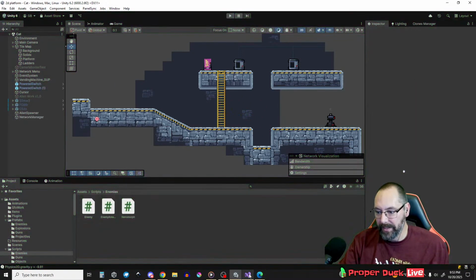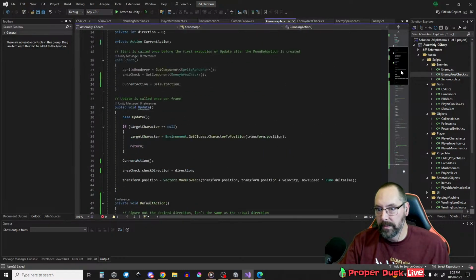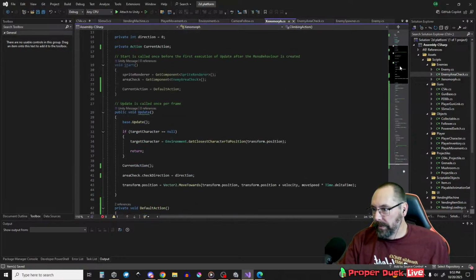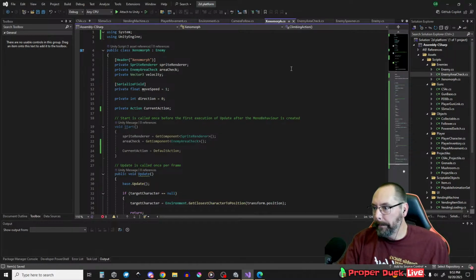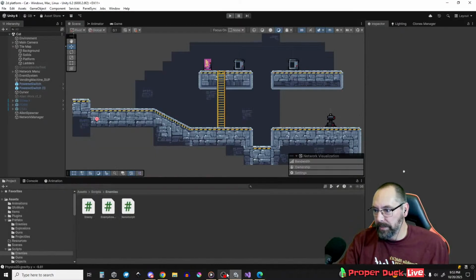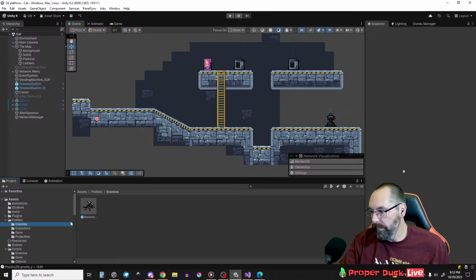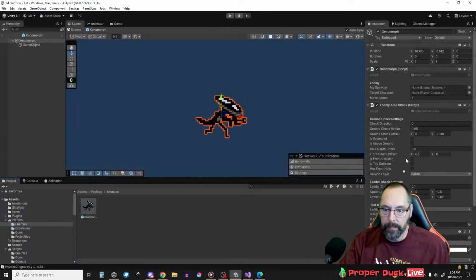First of all, let's pull that in a little bit, I think. That's going to be in the inspector, I believe. Front check, yes, however, like 0.5, let's make it 0.4.